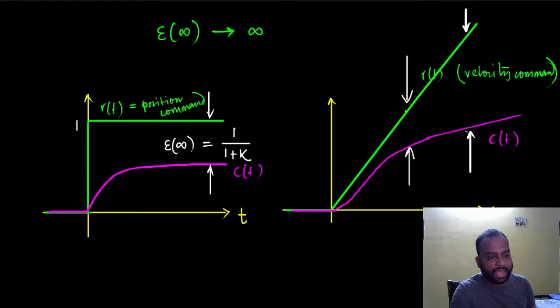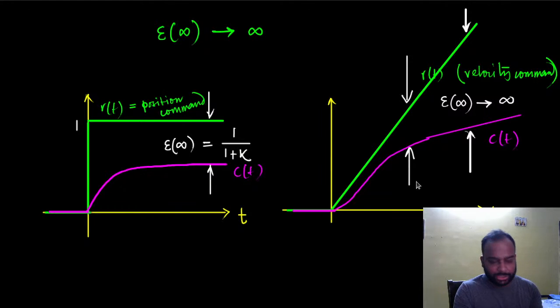So that is why we are saying that, try to understand, the system has reached a steady state, but unfortunately the error is still going to be infinity. Now here, since the input is a ramp signal, in the steady state the output is also going to be a ramp signal, with a constant slope. But this slope will be lower than this slope. So essentially the velocity here will be lower than the velocity we have here.